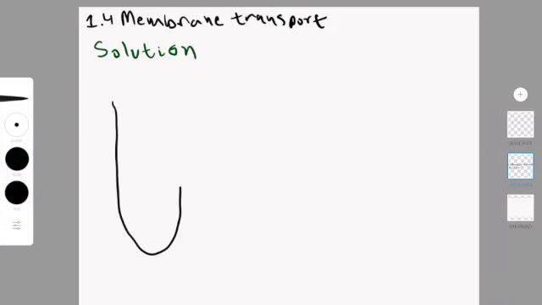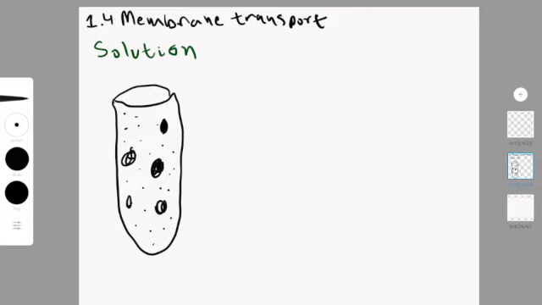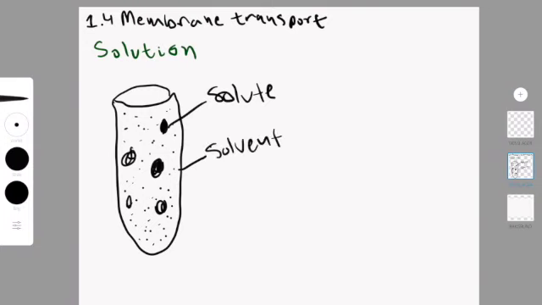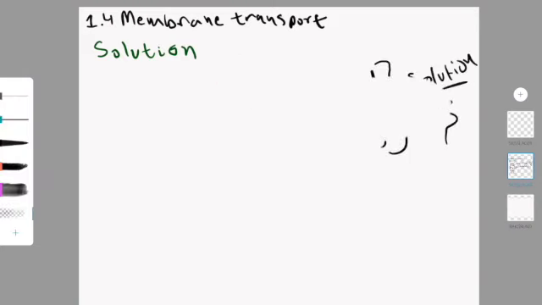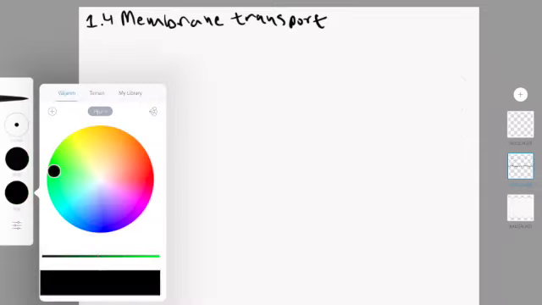A quick little side note before we begin. A solution has two aspects: a solute and a solvent. The solute is the substance that is dissolved in the other substance. Meanwhile, the solvent is the substance that dissolves the solute, which would usually be water. That's just some context for the rest of this chapter.